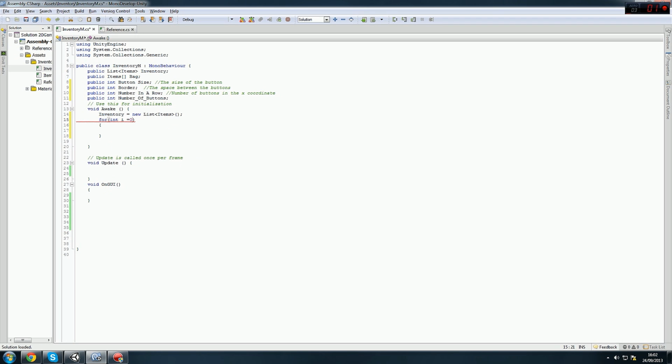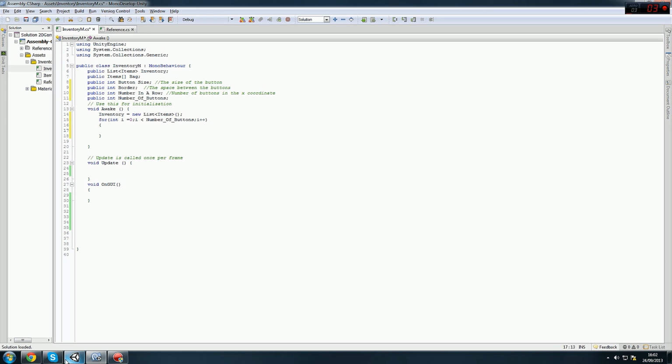And i is equal to 0. And remember that it starts from 0, not 1. So don't be surprised if it's like minus 1. If you put 20, it'll be 19, but it'll still be 20 buttons. Like in this way, it's actually a lot quicker because it autocorrects i++.